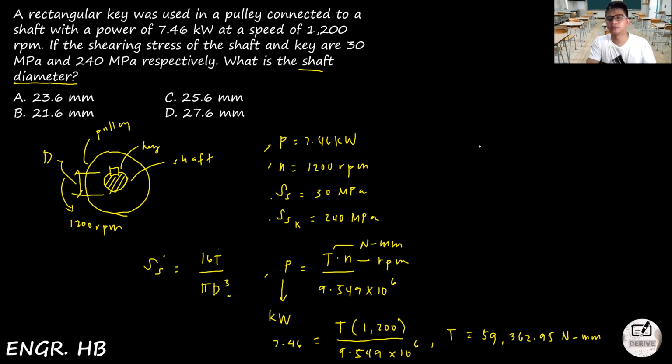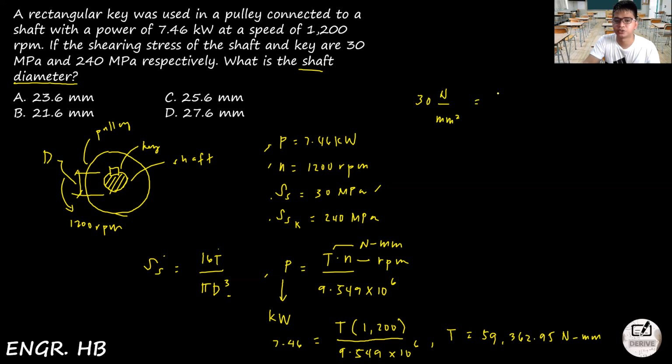So the question here is, which stress will we use? No need to compare both stresses to see which gives the lower or higher diameter. Simply on this problem, we're going to use the shaft directly. Why? Because the torque occurs in the shaft. The power, the torque and the shaft speed, of course, act on the shaft, not on the key. So we're going to use this 30 megapascals, or Newton per mm squared.